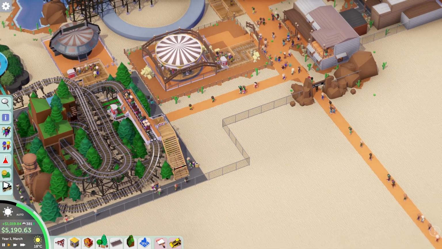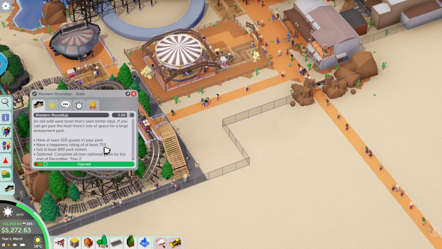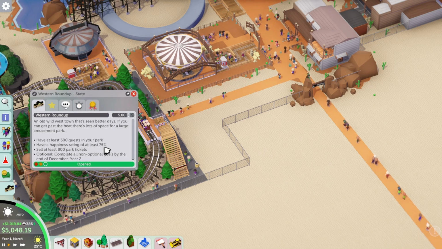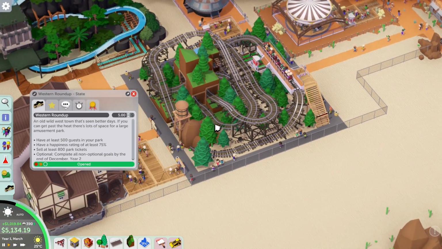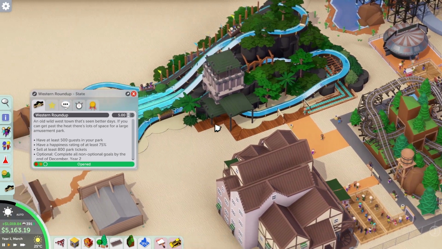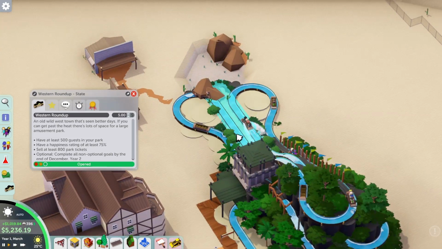I wonder when it says sell at least 800 park tickets, I'm wondering if that means like tickets on rides? Because if so, I'm probably doing quite well on that. We'll have to see though. Because yeah, I mean I got a lot of people in line for different things here, so should be good on the ride tickets, I would think. Alright, so he really is our first guest that came through this ride.